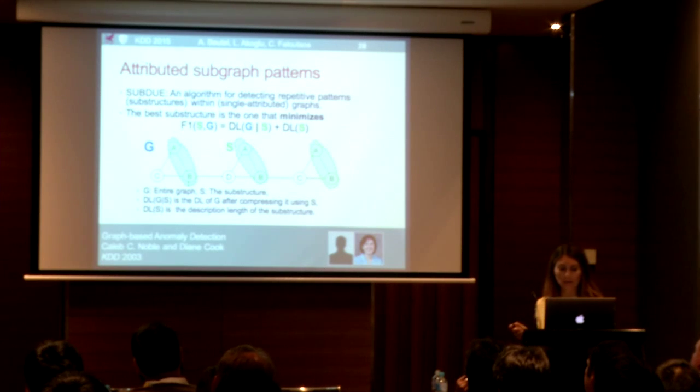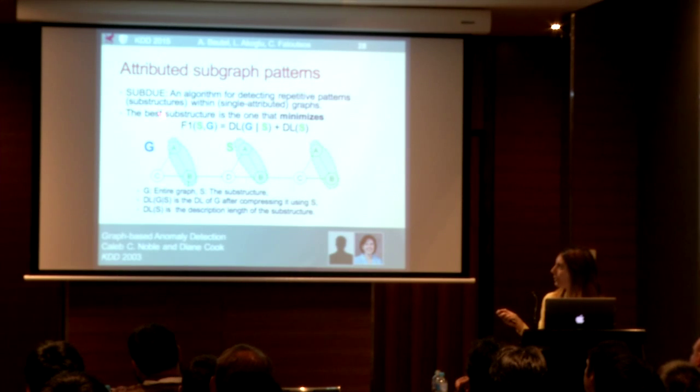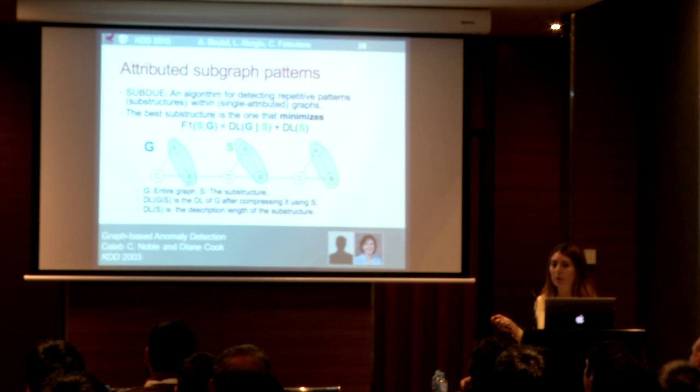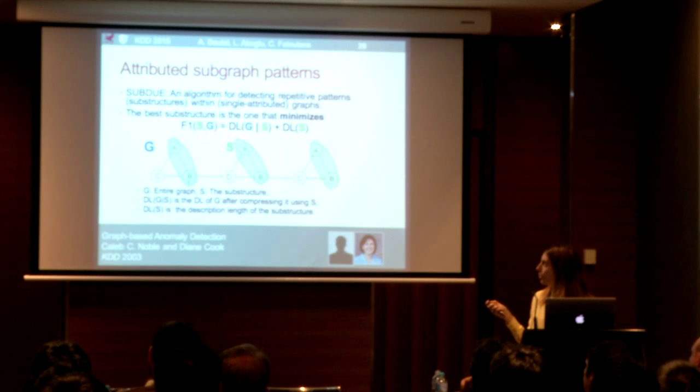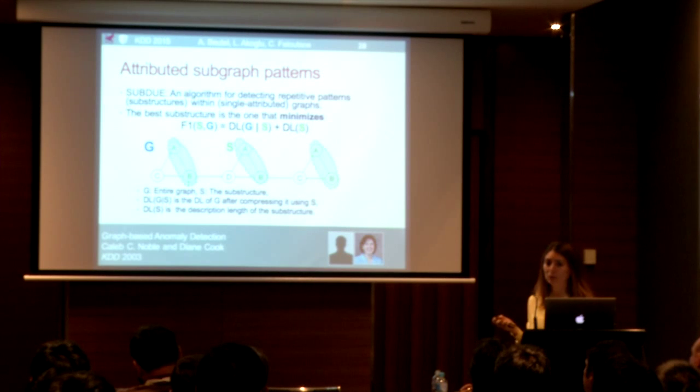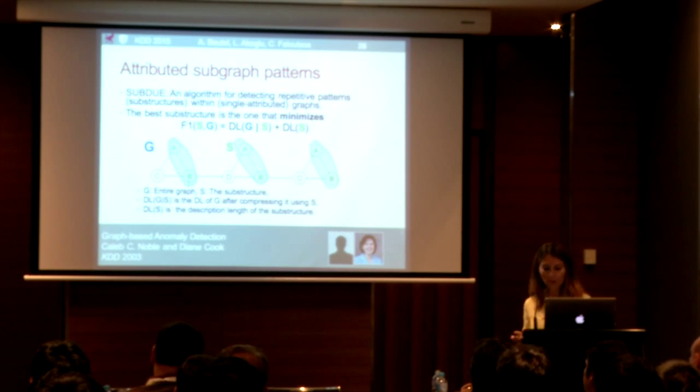So given here, an attributed graph will be a graph with some labels on the nodes, and Subdue is a method proposed by Noble and Cook that finds subgraphs that are frequent and will compress the graph really well. So you can use the minimum description length principle, or encoding principle, to find such subgraphs, such that the subgraph should be sufficiently small, and using it, the graph should be compressed really well. So the description length of the graph, using S to compress it, plus the size of S should be as minimum as possible. Okay, so here in this example, the graph is this entire thing, and AB is a frequent pattern here that compresses the graph really well.